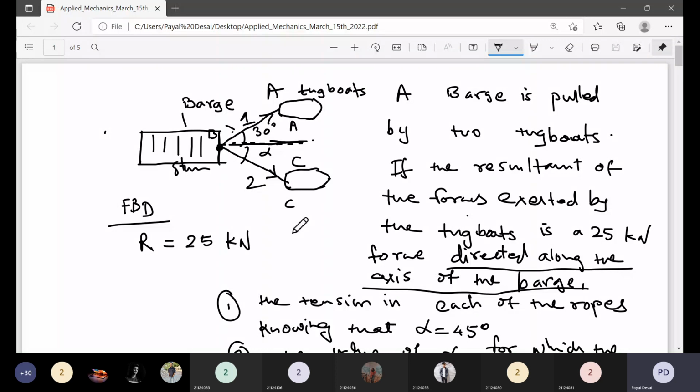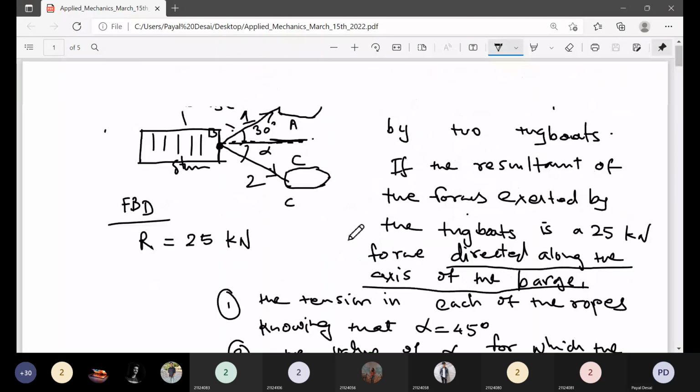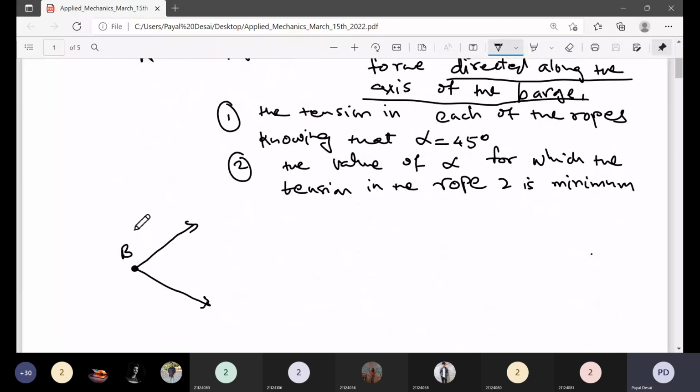Earlier in our coming classes I will be sharing the textbooks with you, so that you can also have a look at the diagrams, and every time we don't have to draw the complex diagram. So this is something. Okay, now the direction of the resultant is already given. It is something like this. This is my resultant, that is a force. Okay, the resultant of these 2 forces, rope 1 and rope 2.